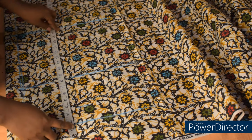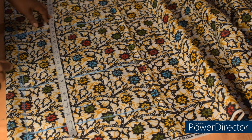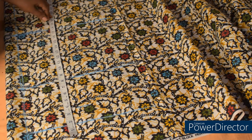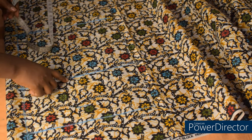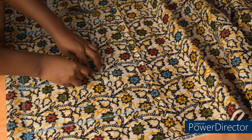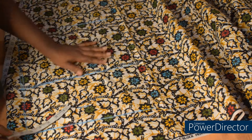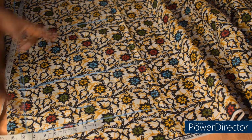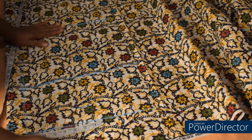So this is where we are going to start the slit from. So it's not supposed to be at the exact knee measurement, so that it will be easy for us to walk. So now we have the vertical measurement, which is my waistline, hip line, and then the knee line. Having gotten that, the next step is to add our horizontal measurement, which is our body circumference measurement, the round waist, round hip, and others.